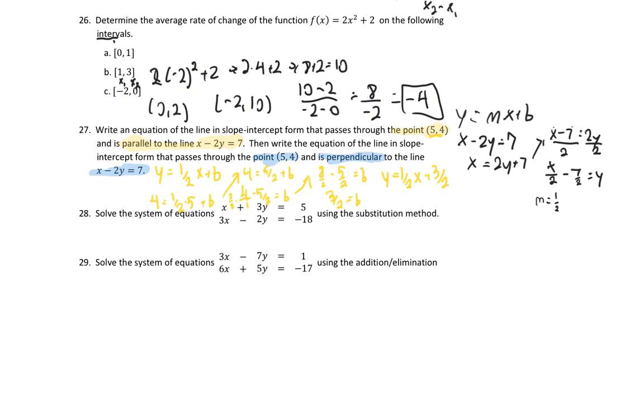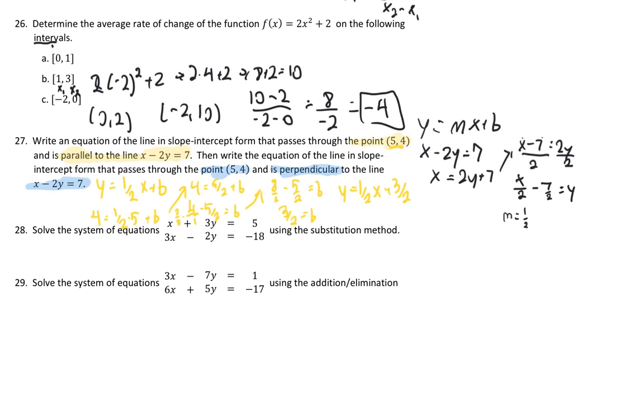Now, up next for perpendicular. The trickiest part, I think, for a lot of students is figuring out what the slope is in the perpendicular line. Parallel is nice. The slope doesn't change. But for perpendicular, we do some kind of weird things. So we're going to take our slope. In this case, it's already a fraction. If it's not already a fraction, you can write it as a fraction. For example, if your slope was 3, it's the same thing as 3/1.